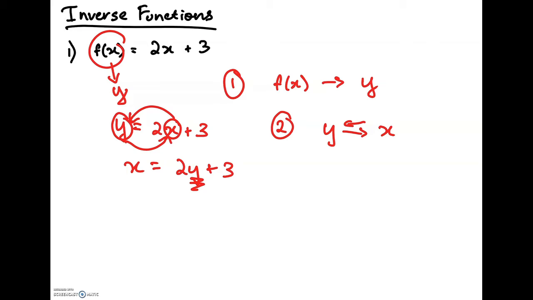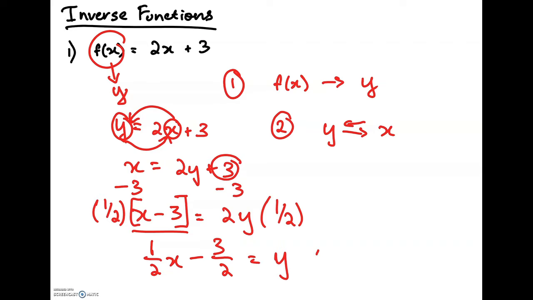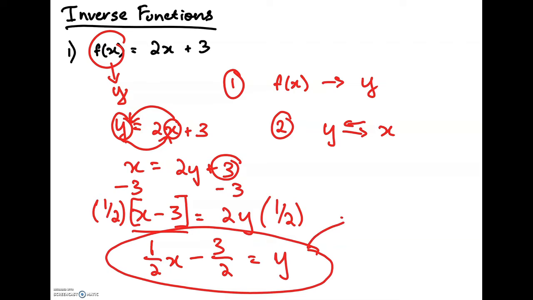But just for a short explanation, we have x equals 2y plus 3. You want to remove this 3, so you subtract 3 from both sides, so you get x minus 3 is equal to 2y. To get rid of 2, you're going to want to multiply by a half on both sides, and technically it'll be multiplied to the entire item. So you need to do 1/2 x minus 3/2 equals y. Now this is your final answer, but of course if you want to write it as a function and as an inverse function, you would write it as f inverse of x is equal to 1/2 x minus 3 over 2. So let's try another example.